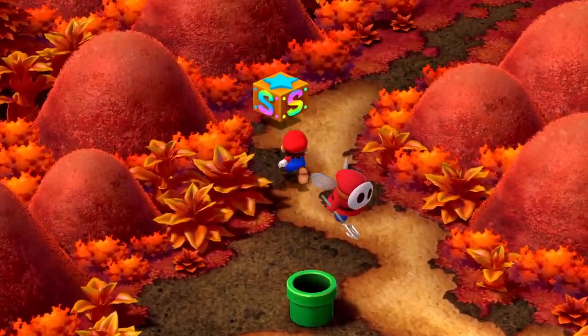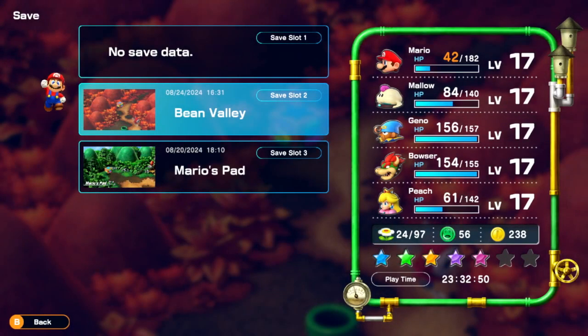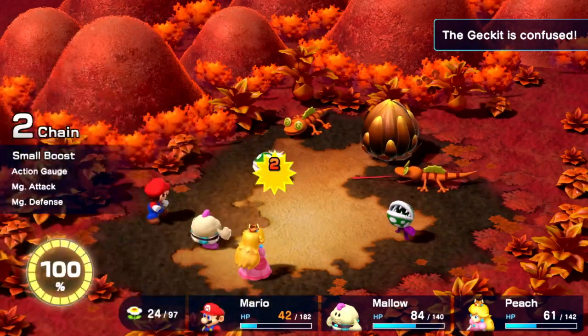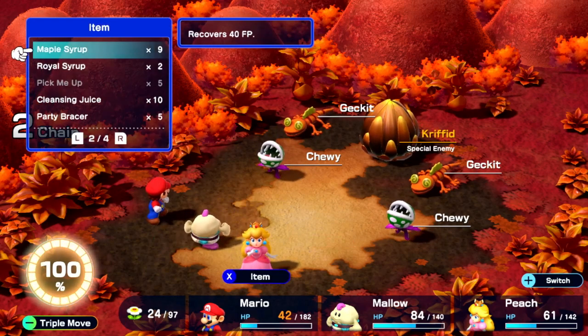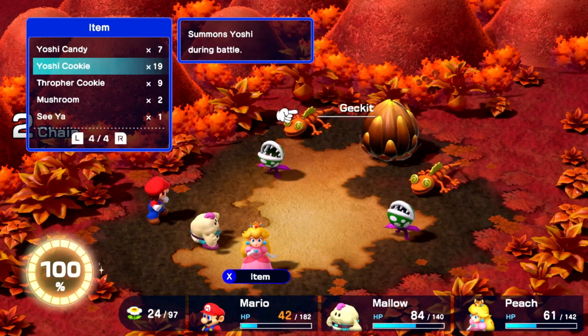I'm also going to save after all that, just in case I wind up fighting another... Please no. You could totally get up to that Shia way to attack it, by the way. Oh gosh, that's a special enemy. Well, Lamb's Lore won't work. You know what, let's Yoshi Cookie some more.